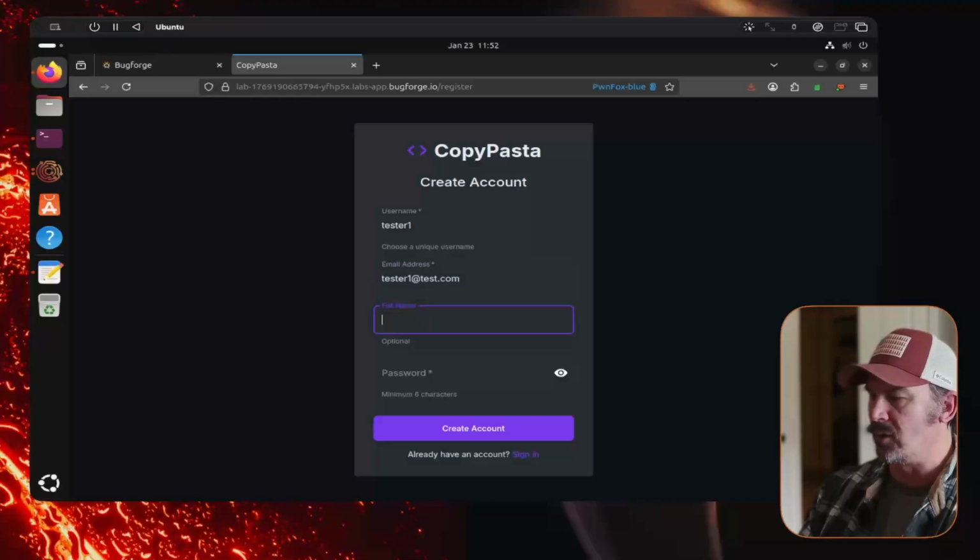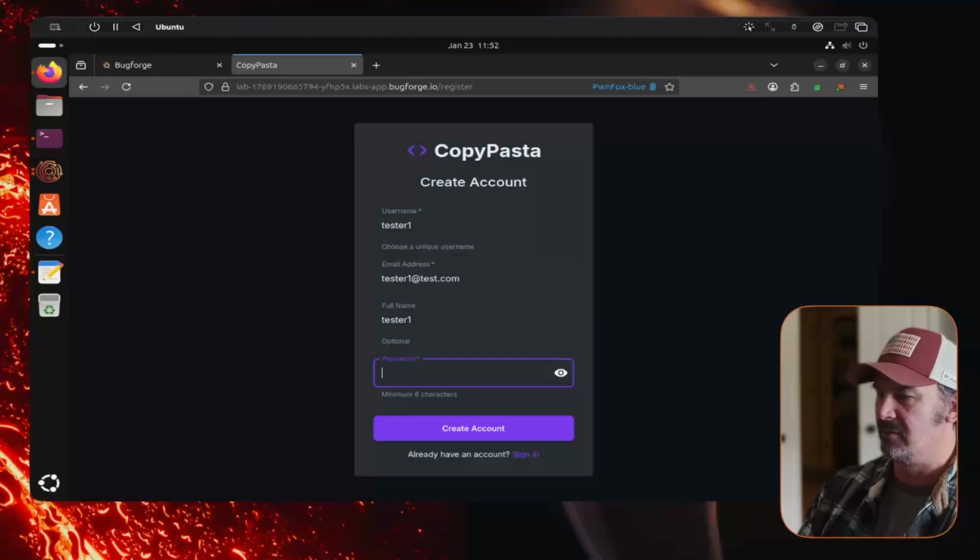One, because I don't want to do any kind of destructive activity on anyone else's account. I don't want to disrupt normal users of the application. I only want to test with my accounts, and anything I do only affects my other user account. It doesn't affect anyone else.